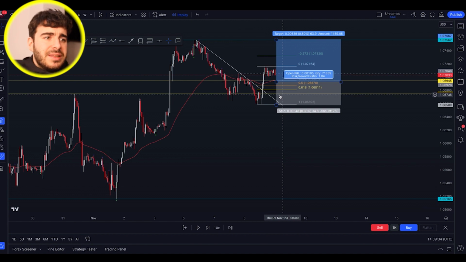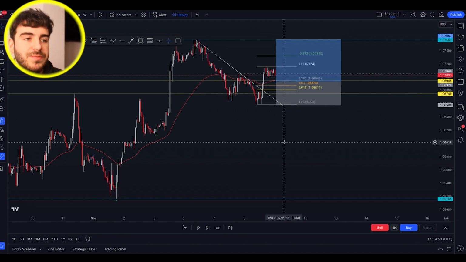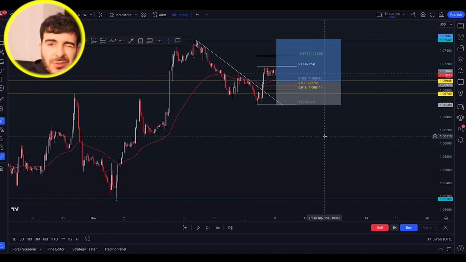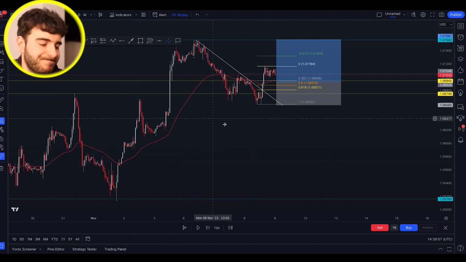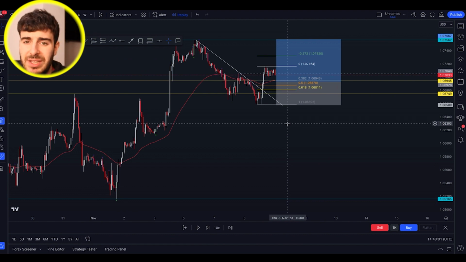Now I am aware that this is Thursday the 9th of November when I placed this trade, and there is some US economic news. There's a jobless claims report for the US, so I know that can most likely cause some volatility in the market, but I don't let it stop me from placing my positions. So if we just let this play.